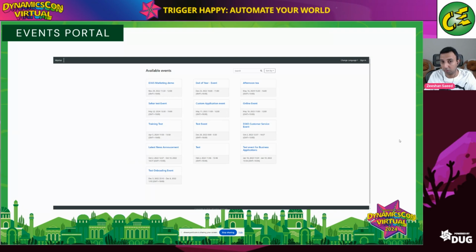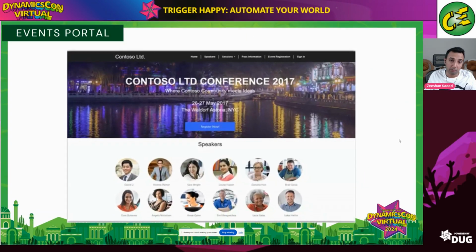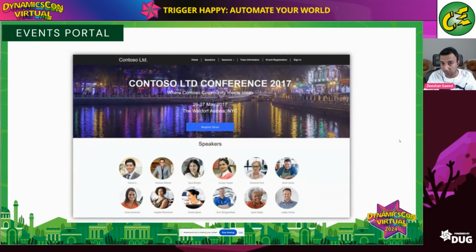People, or users, can click it and register. So when the user registers, they will be seeing this kind of interface or an application page so that they can click on an event and can see who the other speakers are. If they want to register, they can register. And this is the normal process. They can register, they can check it out, and we can get the information at the back and reutilize that information, sending out more comms to the users itself.